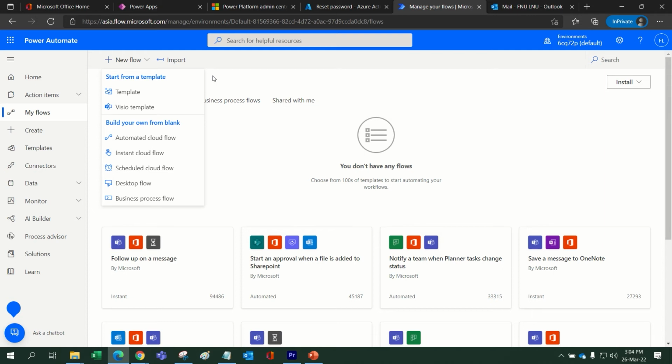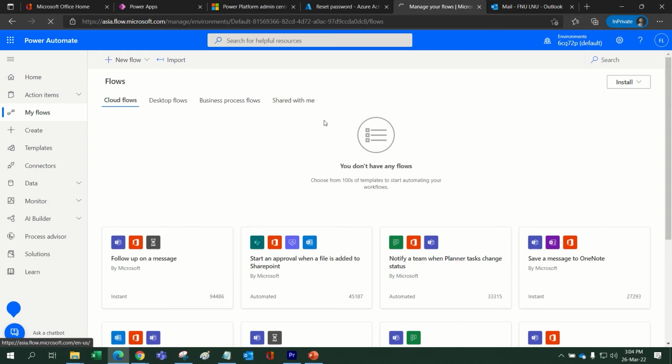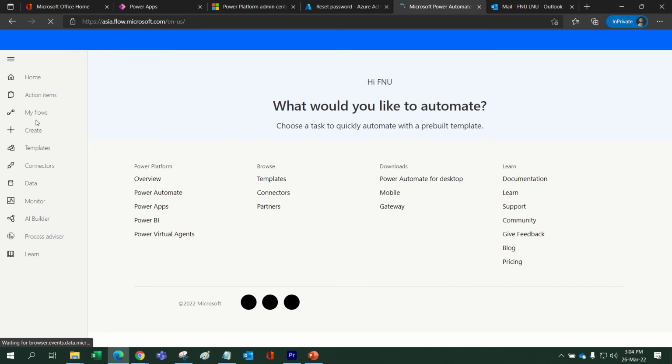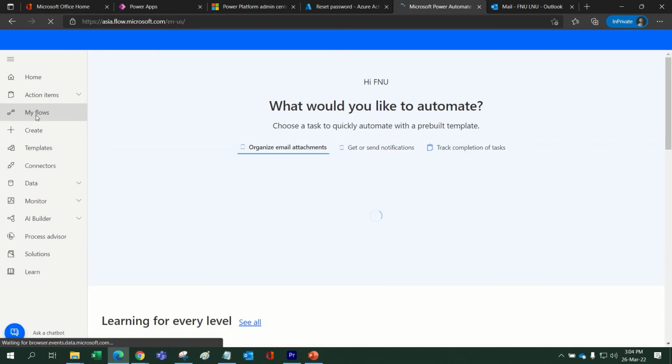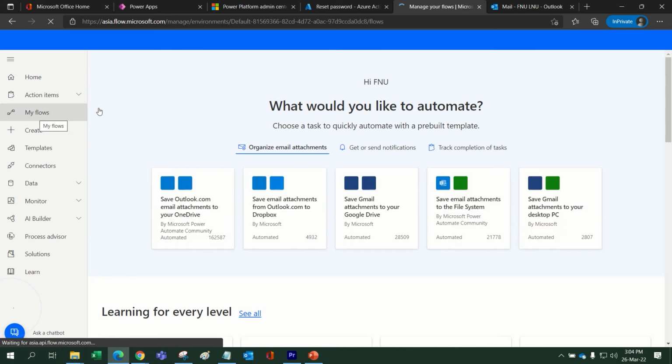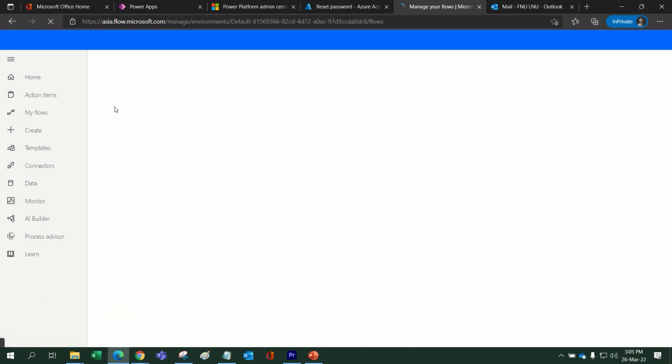So the summary of the lecture is that Power Automate is a business process automation tool that can be used to make automation flows with low-code, no-code capability for your business processes. There are two categories of automation flow: cloud flows and desktop flows.